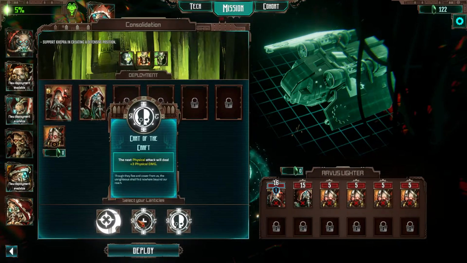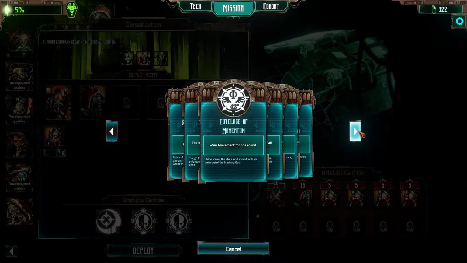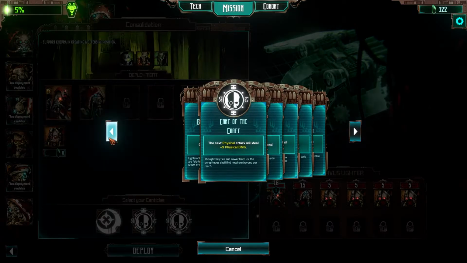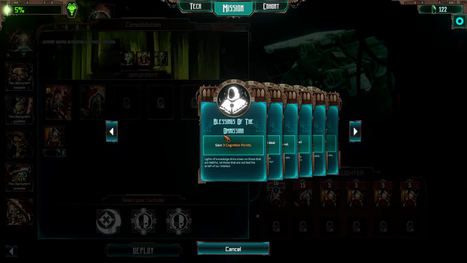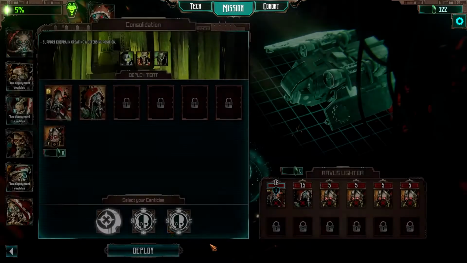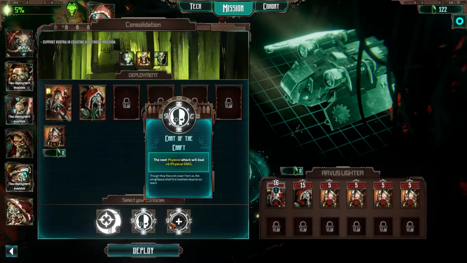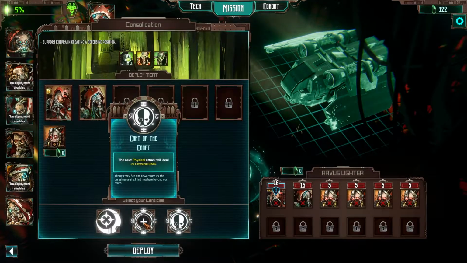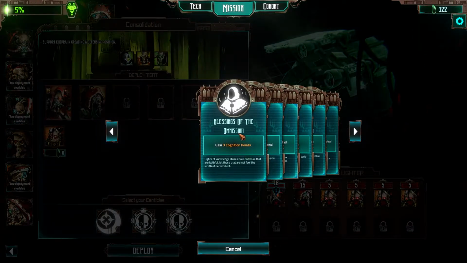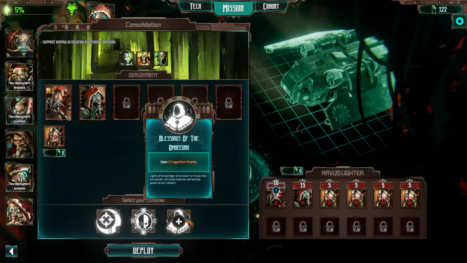And I think, did we come across a... Yes, we did. We have a couple new canticles. There we go. I almost lost it. We have Blessings of the Omnissiah, and we have Cant of the Craft. Now, we already have 2 Cant of the Crafts. I'm gonna go ahead and grab the better one, which is +9. And then I actually want to change the other Cant of the Craft to the Blessings of the Omnissiah, which will give us 3 cognition points.